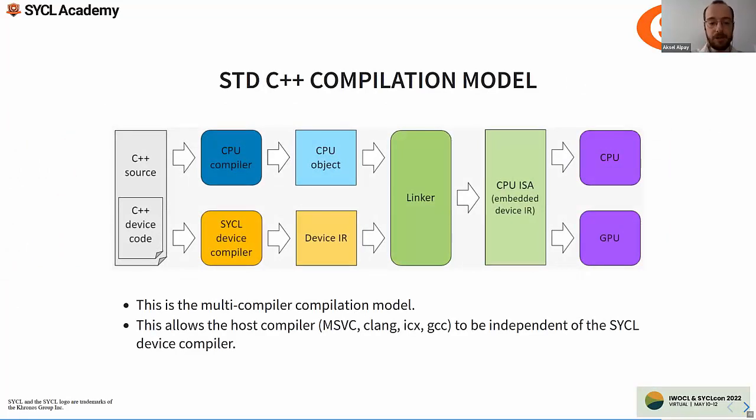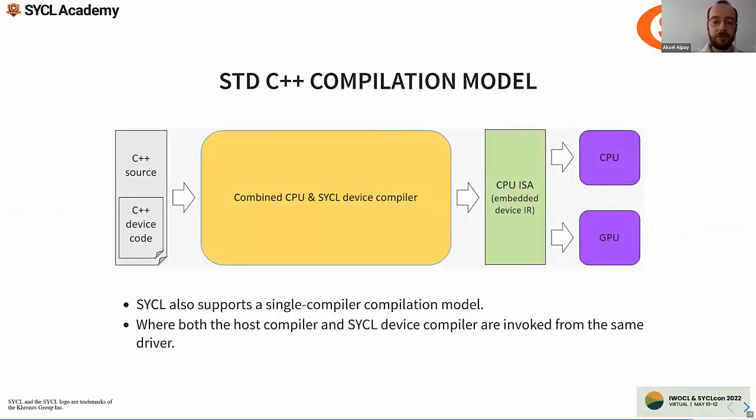This particular model is the multi-compiler compilation model, and it allows the host compiler, which might be MSVC or Clang or GCC or something else, to be independent of the SYCL device compiler. Alternatively, you can also have a single compiler compilation model where all of that is handled by the same compiler, and that makes you less flexible with respect to which compilers you can use, but it allows certain things that might be more cumbersome otherwise. So there are advantages and disadvantages to both designs.